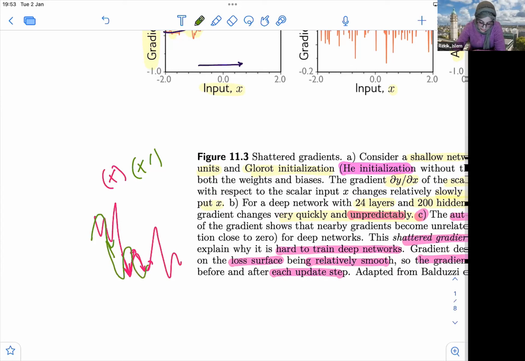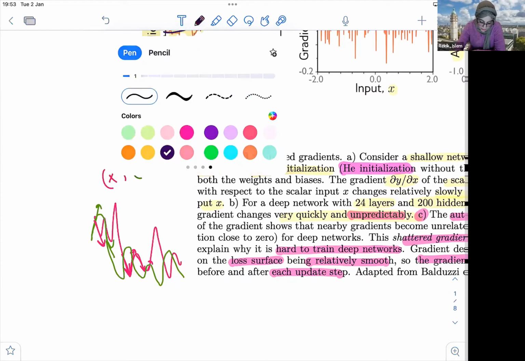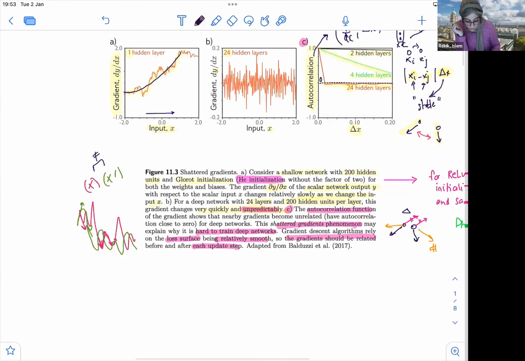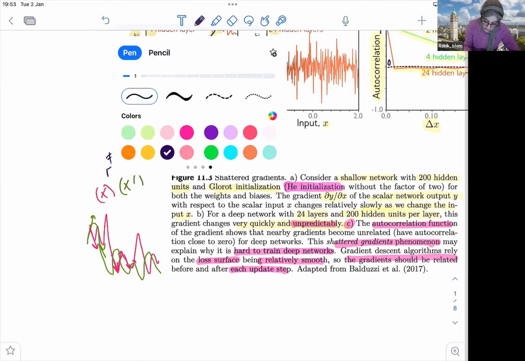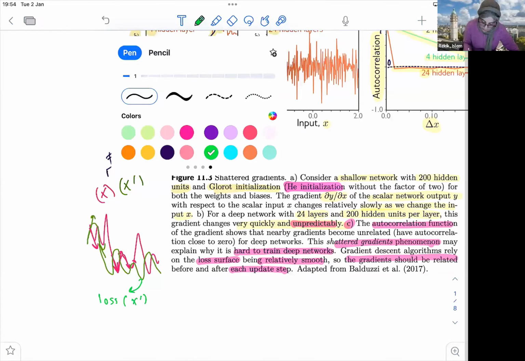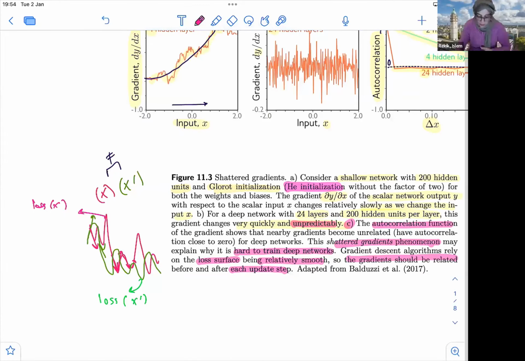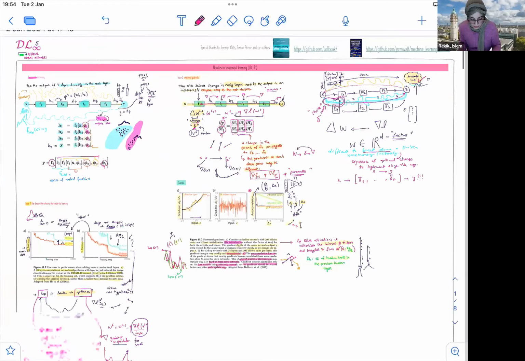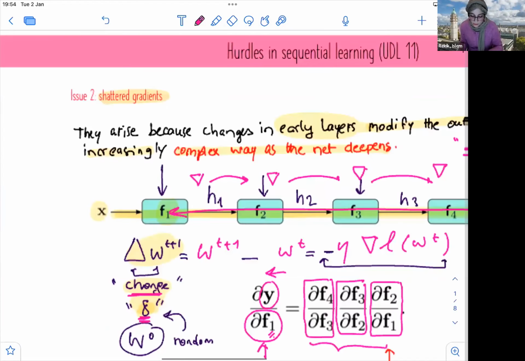And then having completely opposing shapes, right? So when one is going up, the other one is going down. And you can see that these may induce very random kinds of shapes. So you'll end up with something that could be completely messed up, okay? So now these are two losses. As I explained, this is the loss measured at x prime, and this is the shape of my loss if I visualize it at only a training point x. Okay, so now we can see that sequential learning has so many hurdles.